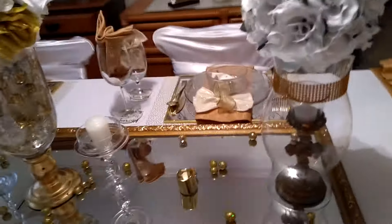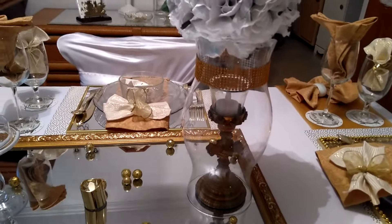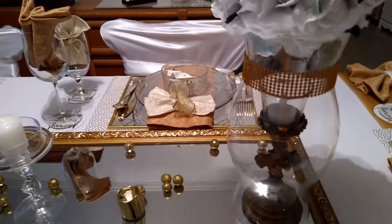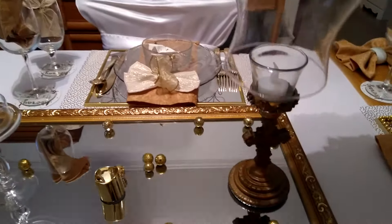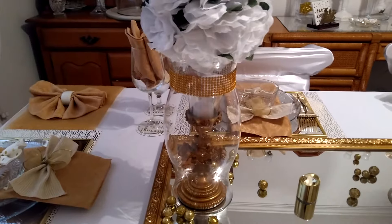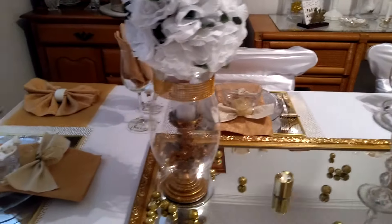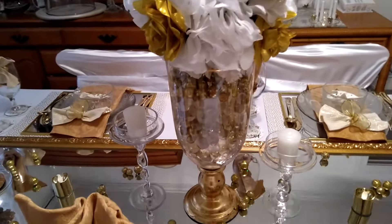The other pieces I found at the Goodwill were these hurricane lamps right here. As my DIY project, I added the gold diamond wrap around them. With my tablescape, I added a candle on the inside — it's like a gold candle holder made in a cross shape. Then I added these balls. I have two of those hurricane lamps. I love hurricane lamps; I use them often for my events, weddings, or various things that I do.